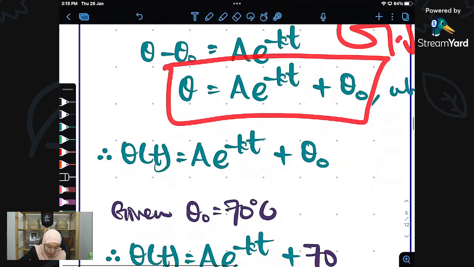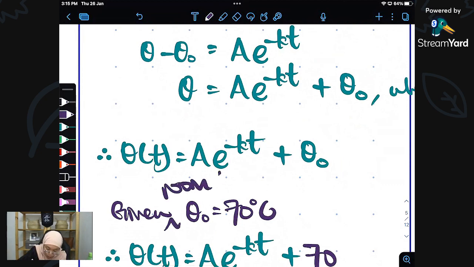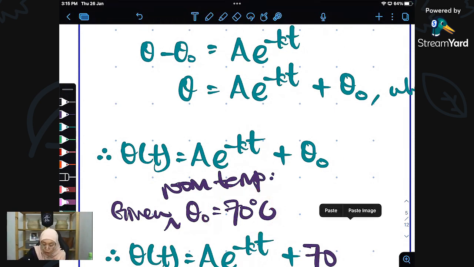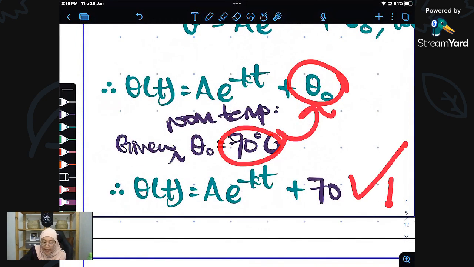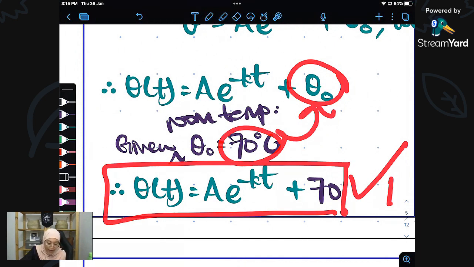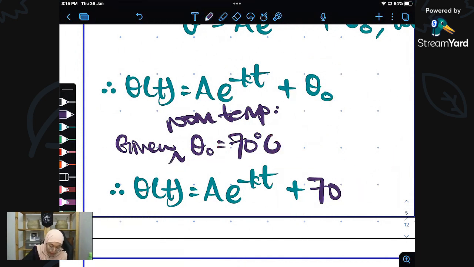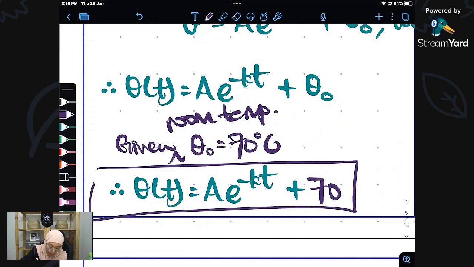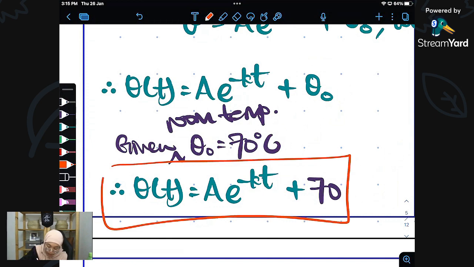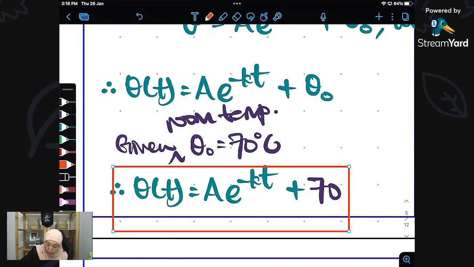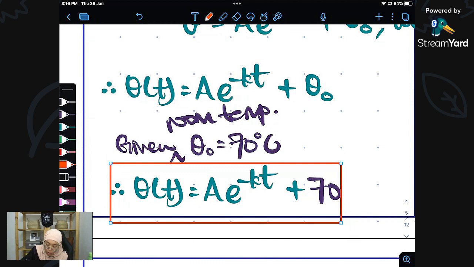And so what do we have? We are given the room temperature. How much? The room temperature is at 70 degrees Celsius. And so you suck in the 70 degree ke dalam theta naught. So basically you will get this mark. So basically sebenarnya the perfect general solution is actually over here. So this is your perfect, sorry, I want to use red color to show how important this is. So this is actually your perfect general solution.